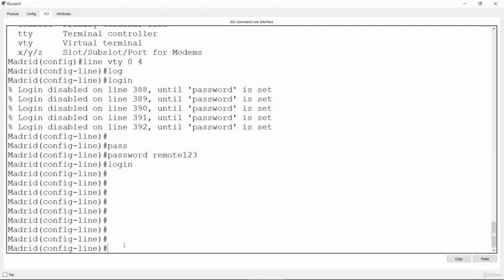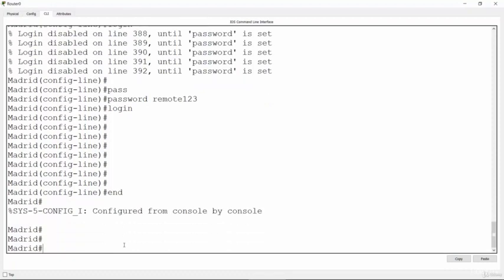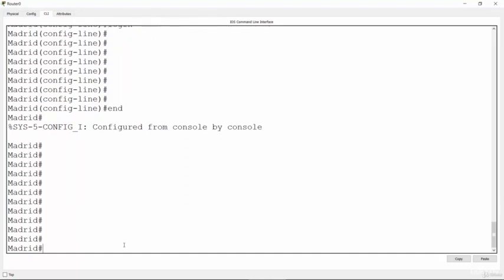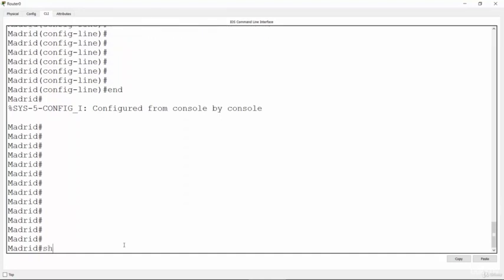I can type exit two times to go to privileged exec mode, but I can also use end in the specific mode. Just type end and you're in privileged exec right now.